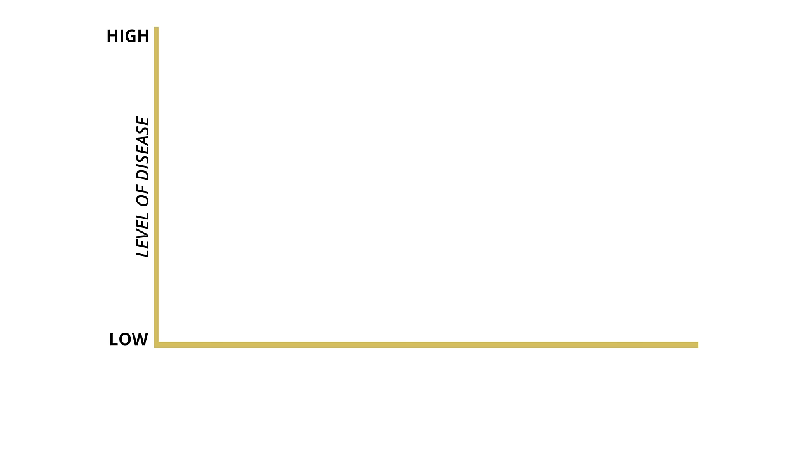Now the inspiration for this video was a webinar that I was on — a dental focused webinar — and they showed this chart. Along the y-axis, which is the one which goes up, we have level of disease. If you've got a lot of disease the marker will be higher up on this axis. Along the bottom on our x-axis we have how expensive a treatment is. So we've got free treatments right at the beginning and then much more expensive treatments — treatments with specialist periodontists, complicated grafting, stuff like that — towards the end there.